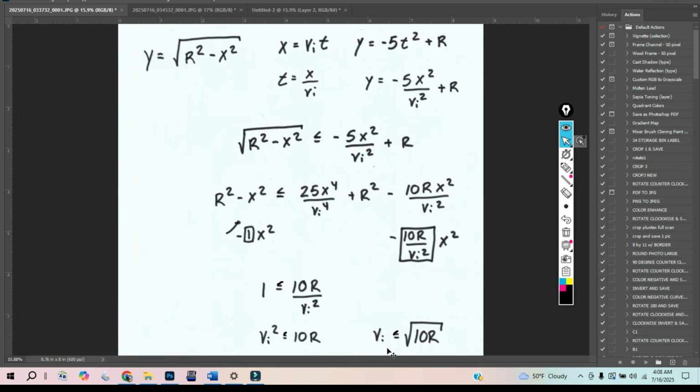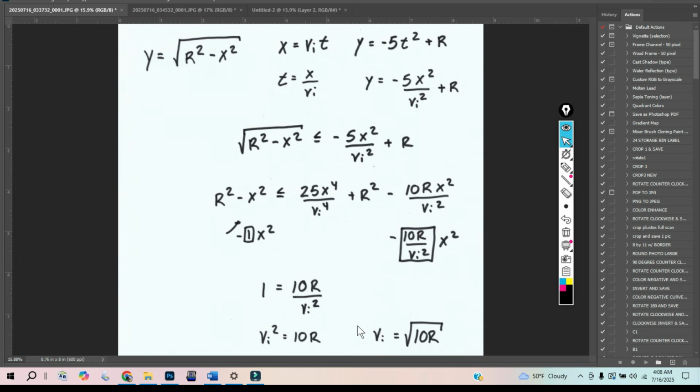Now this v_i has to be, and I probably switched it around. I have no idea what's going on, but let's think about this. This has to always be bigger than 1. Is that even going to work? My mind is fried. But anyway, let's just say they're equal, and we'll figure that out up here. So let's get rid of the greater than, I can't stand greater than, less than signs. But here is where it will touch.